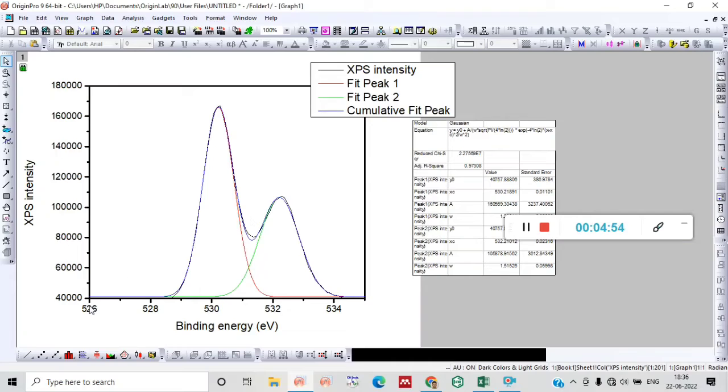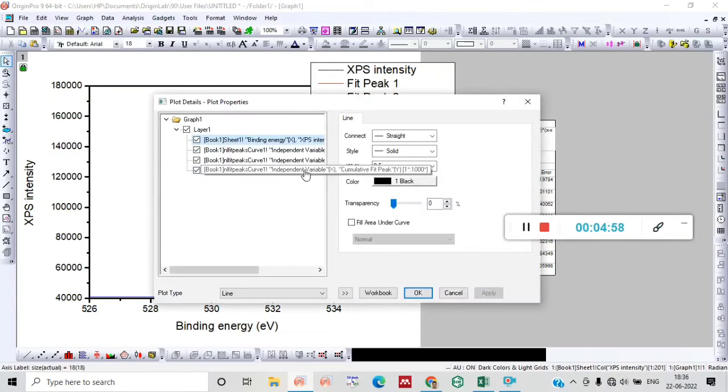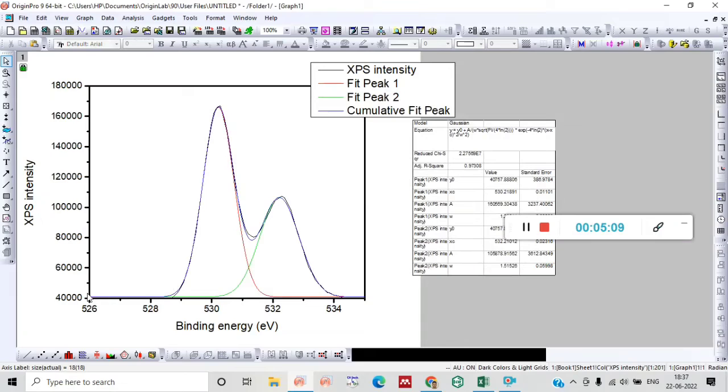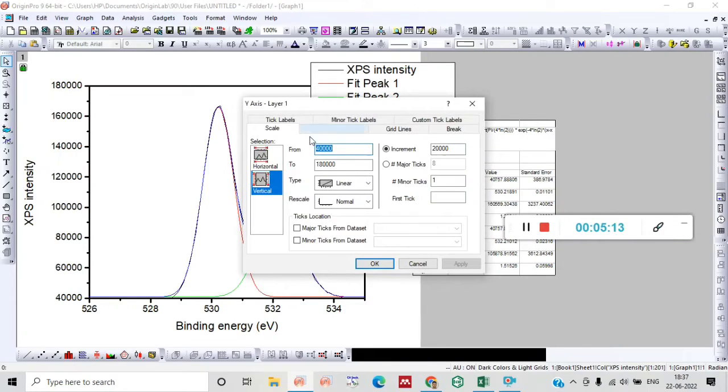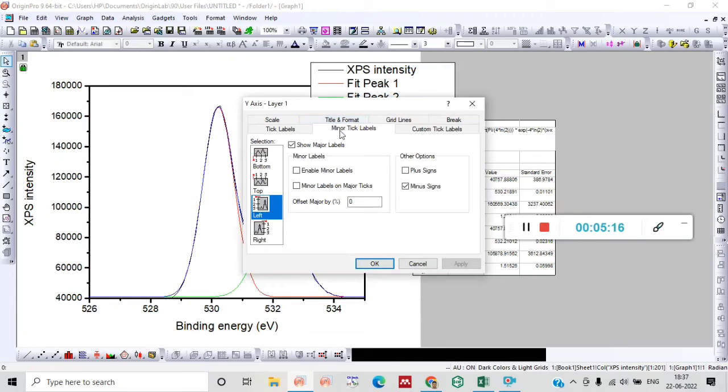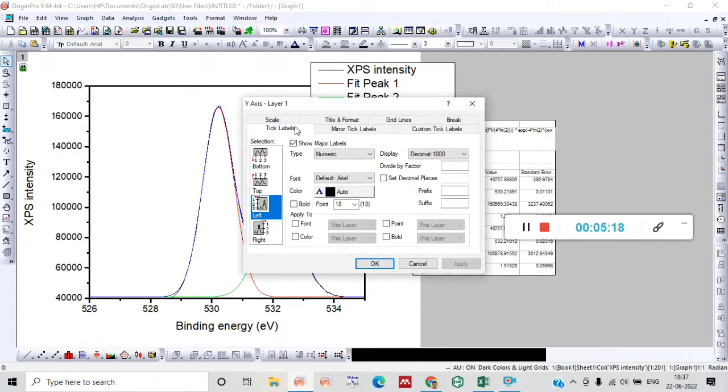Now you can see the 4 axes appear. You can also change the font and size of these values on the axis. For that you need to double click on the axis, and on this Tick Label you can see there is an option of bold, and you can change the font size of these values.